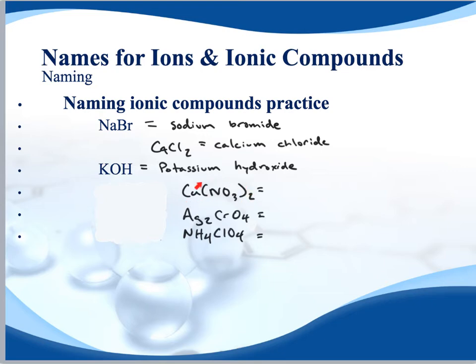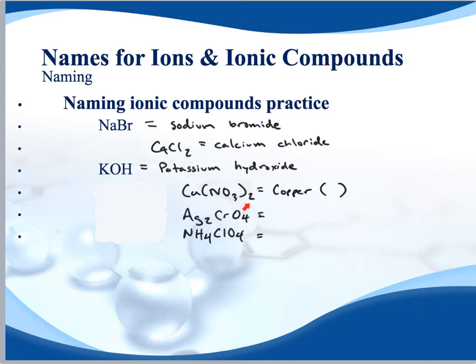Okay, this one's got a lot of stuff going on. Cu(NO3)2. Okay, well Cu is copper, so we'll write that down. But it is a transition metal, and we said earlier that transition metals can have multiple charges, so we have to figure out what charge it has because something is going to be in parentheses after it. Okay, now copper can be +1 or +2, so how we know what Roman numeral we're going to put here depends on what it's bonded to.